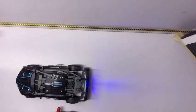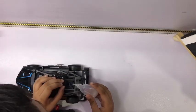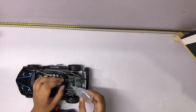And it's cold. Wow. It's shooting smoke out of it. Like it's shooting vapors out of it. Wow. So let's just turn the lights back on. Wow. If the water runs out, it automatically stops.